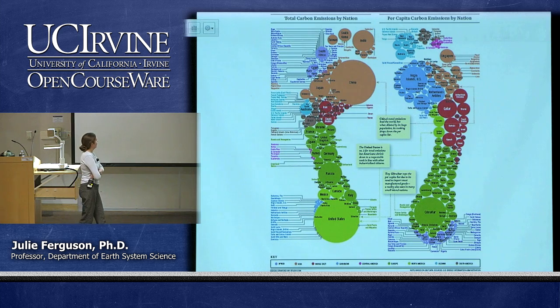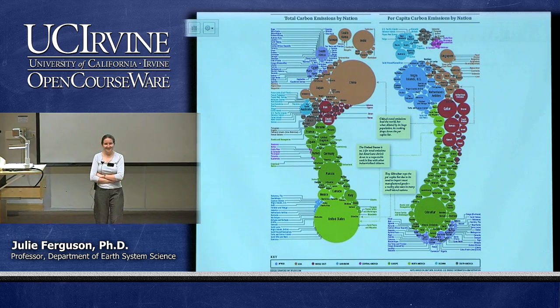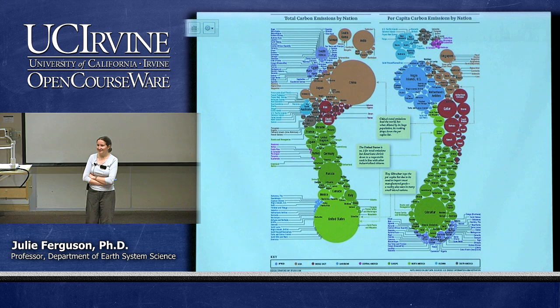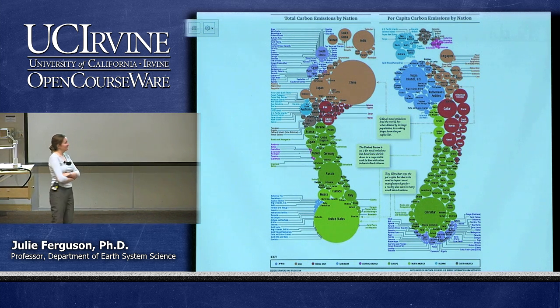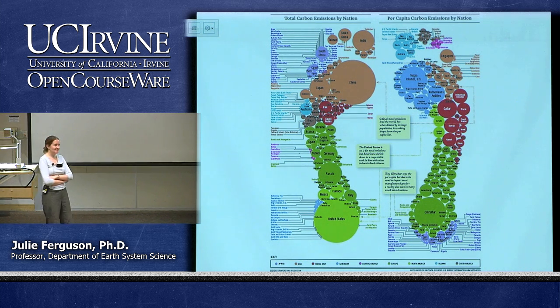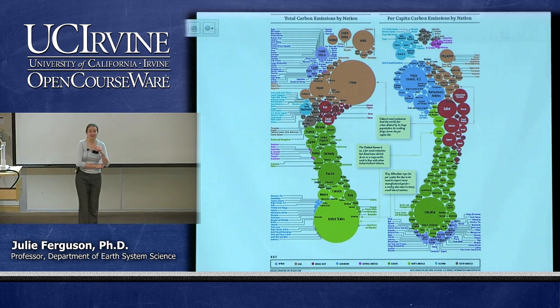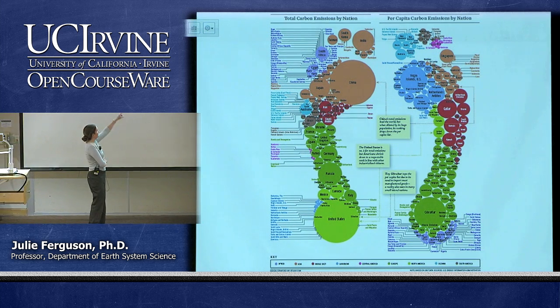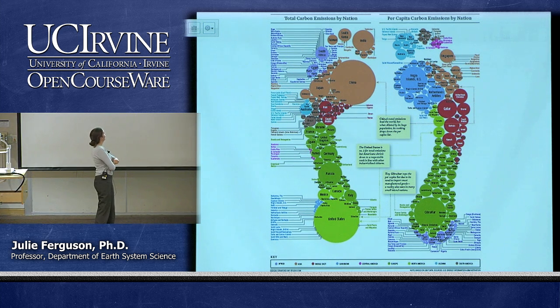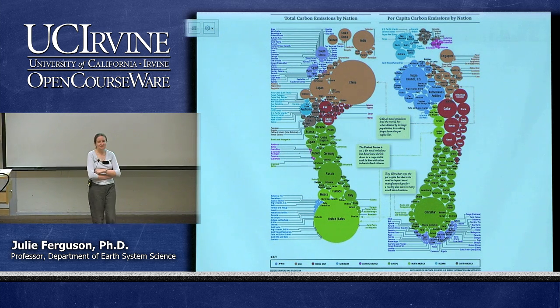And this is a more fun way of doing that, okay? Has anyone seen this before? Yeah? It's a really cool diagram, I think, and I put it in your notes so you can explore it over your nice long holiday weekend. So you can see that on the left-hand side, again, we have the per country. So you can see United States down here at the heel, Canada up there, China up there towards the toes. And then on the right-hand side, you can see it split down again per person.